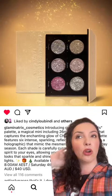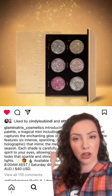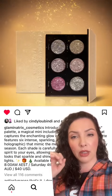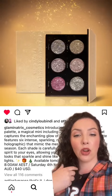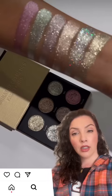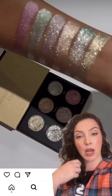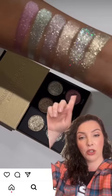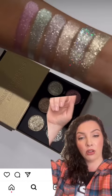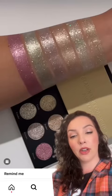I think of tinsel and twinkly lights — I totally get it. And there are no overlaps with their single eyeshadows, the sparkly ones they released over the past couple of months. So if you've got those, there are no double-ups with this one. If you want to see the swatches, they've got two videos up. You can see that the silver is holographic. Very, very pretty.